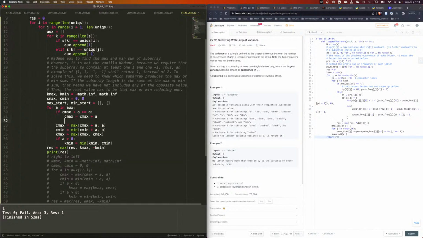Because it makes it larger. And then we say max start. So we need an I, A, and enumerate. Okay, max start.